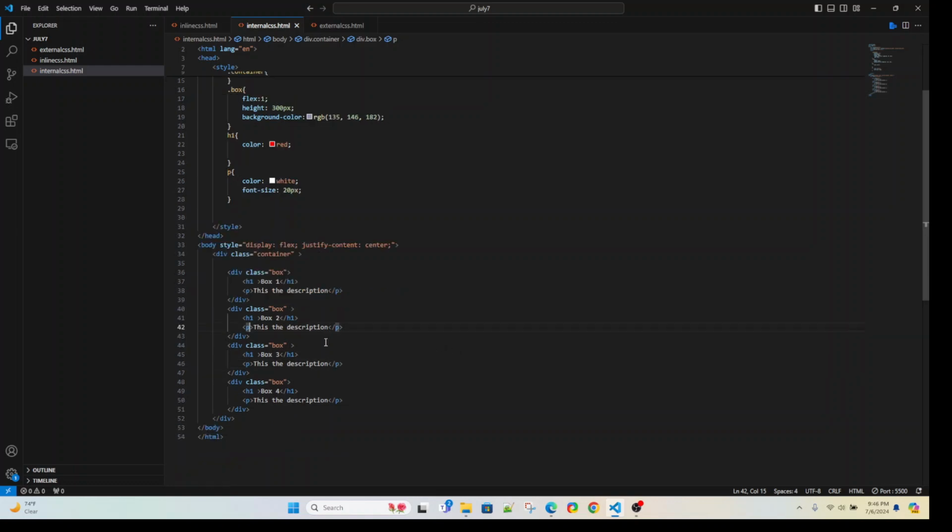But the advantage is, let's say for example, I don't want the color of the second box to be white. So you can come here and control that individual paragraph. Let's say the style.